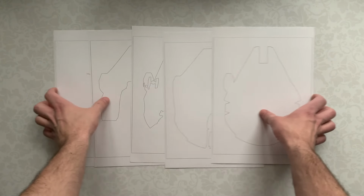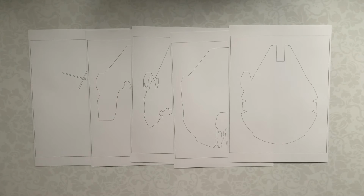We also need printed templates for cutting, which you can download on my Patreon. Link in description. I print templates on watercolor paper. It is hard enough and transmits light well.